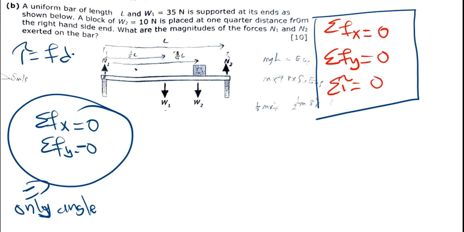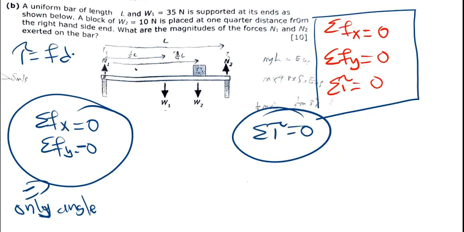If you have been given a question which doesn't have angles but only has the distance, you use only torque. Only torque can give you the answers you are looking for. So this is when you have been given distance only. There are some problems where you're going to be given both distance and the angle. You use all the three conditions. You use this and that.